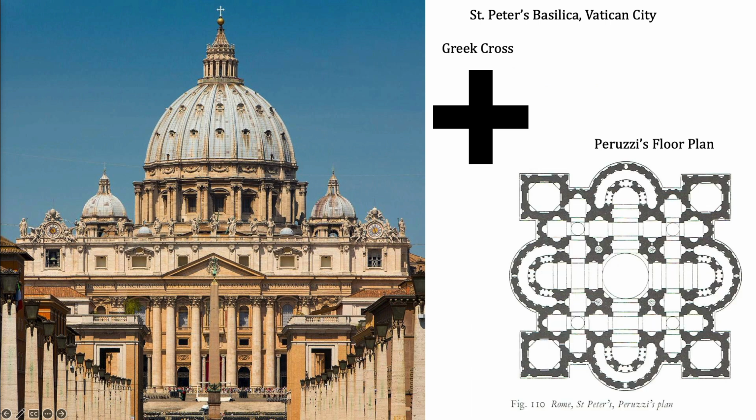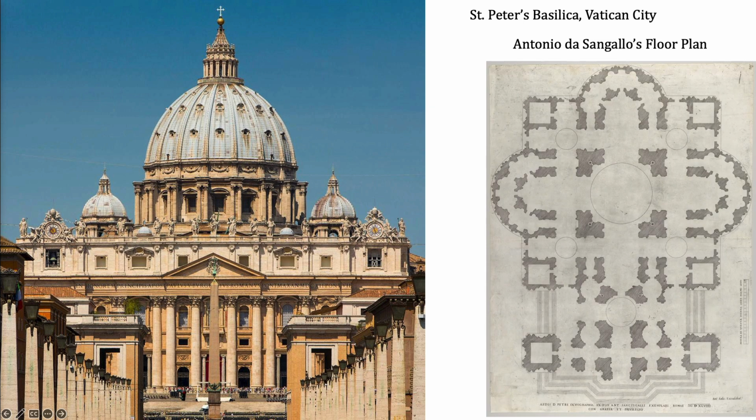And then the project was put on hold until a little bit later when Baldassare Peruzzi took over after Raphael and reverted back to the Greek cross. However, as he was trying to implement his designs, Rome was sacked. We talked about this before, in 1527, and Clement VII, the Pope at the time, his hands were full and he couldn't really focus on completing the Basilica, and so it was just put on a shelf and not really completed. And then when they came back to it, plans resumed in 1538 and 1539.